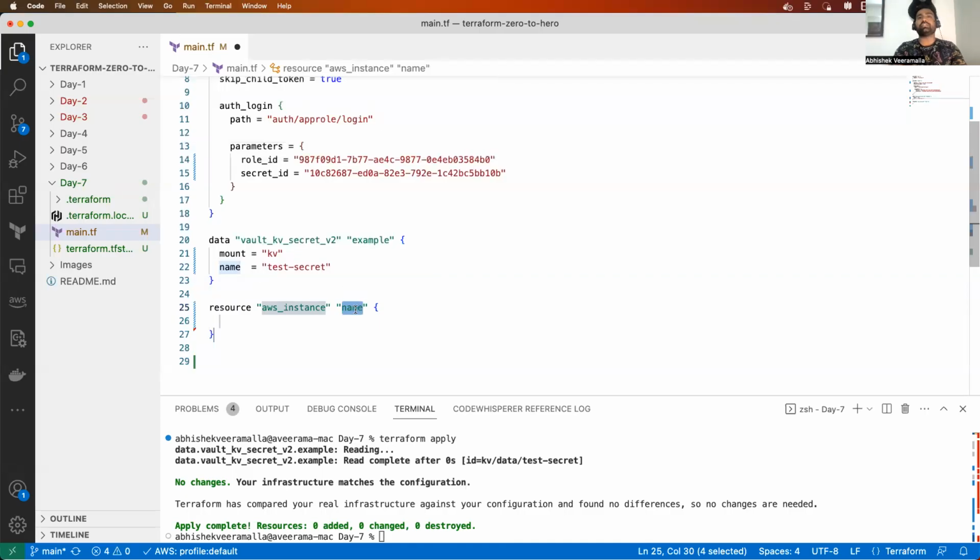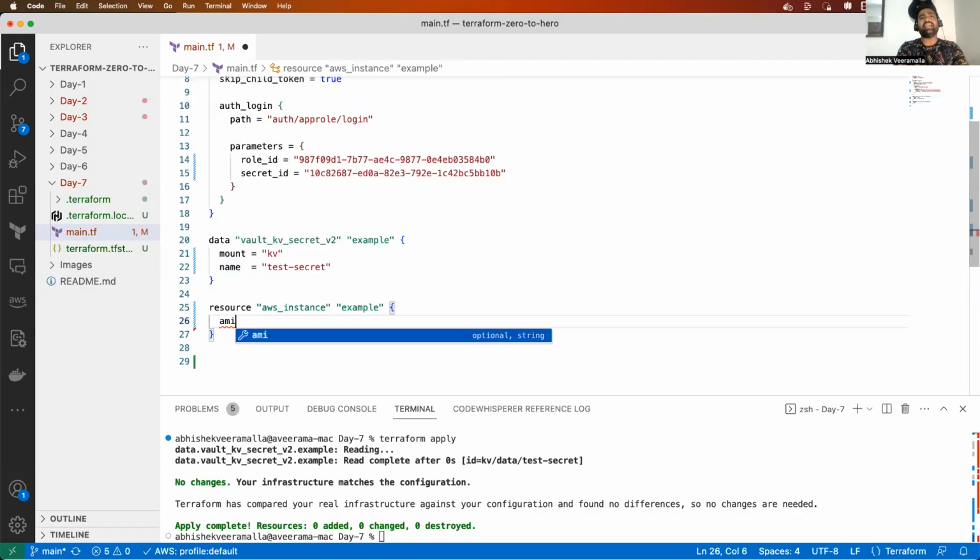I mean, this will not be saved as your tag or something. This is just for the reference. If you want to call this EC2 instance within this Terraform project, this is useful. Otherwise, if you're not calling this instance in any of the resource blocks, then this is of no use. But perfect. Resource aws_instance example.